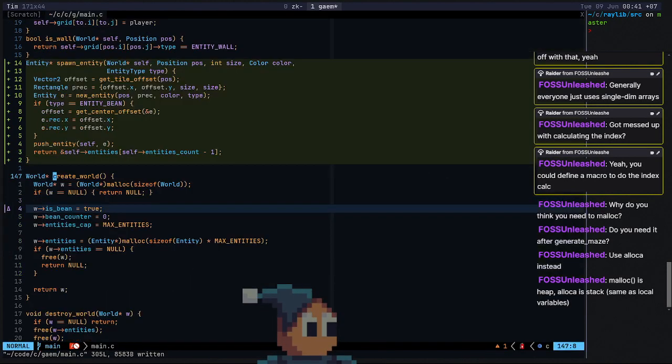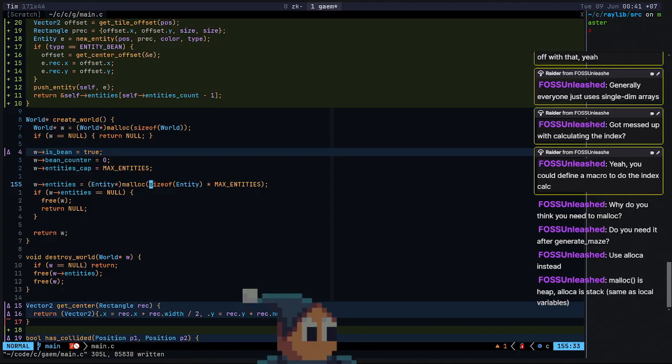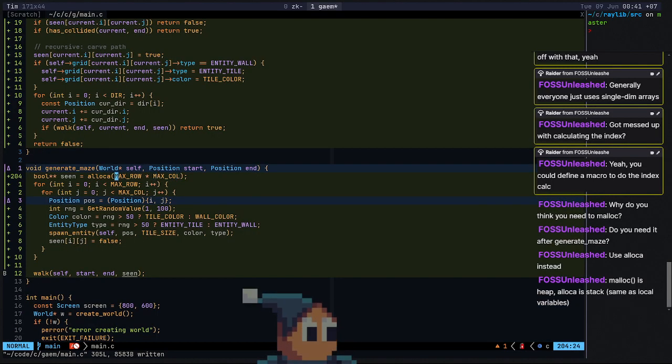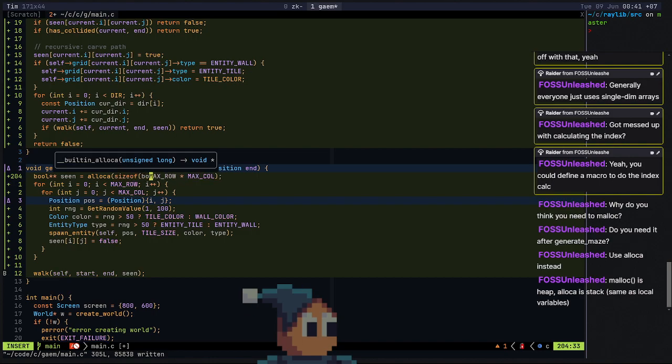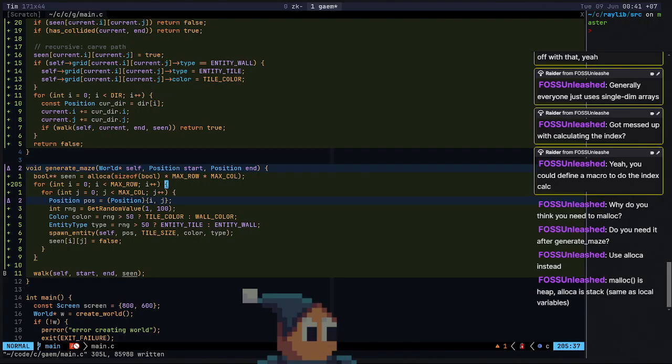Create some example. Size of entity times that thing. Malloc is heap. Alloca is stack. Same as log builder. Oh, okay. Cool.